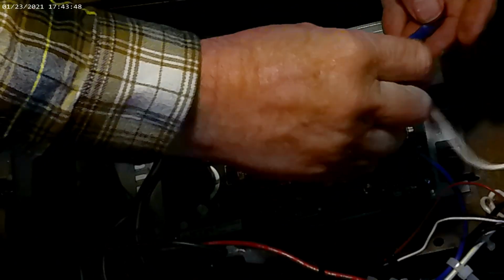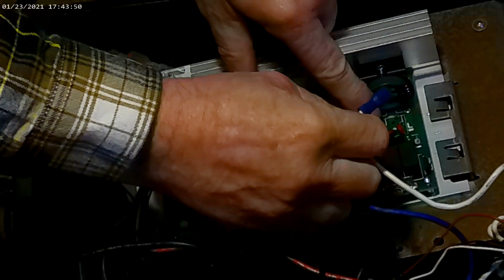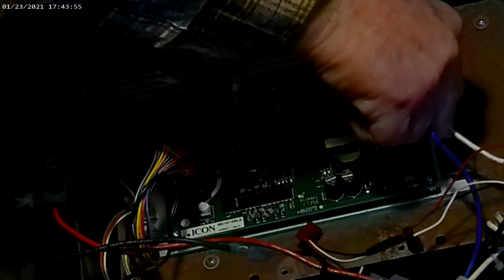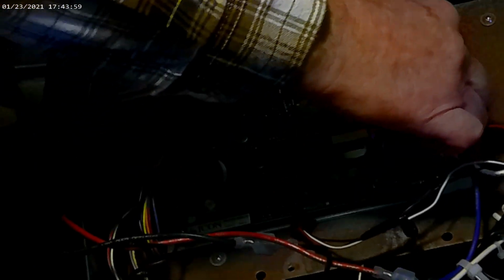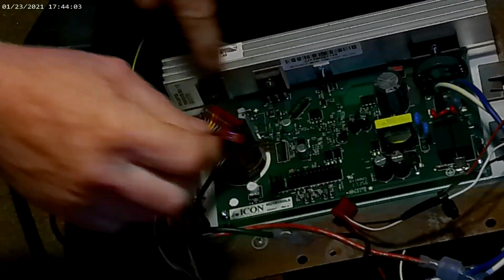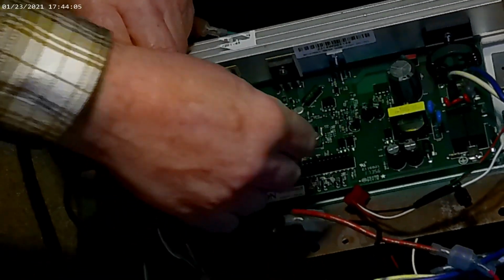Alright? So we're going to hook the neutral wire back up. The neutral wire is on the inside. It has an N, and it happens to be white. The hot wire is usually either blue or black. In this case, blue. So that goes on load for L. So these are located, they were here, they're over here. Not really a big deal.